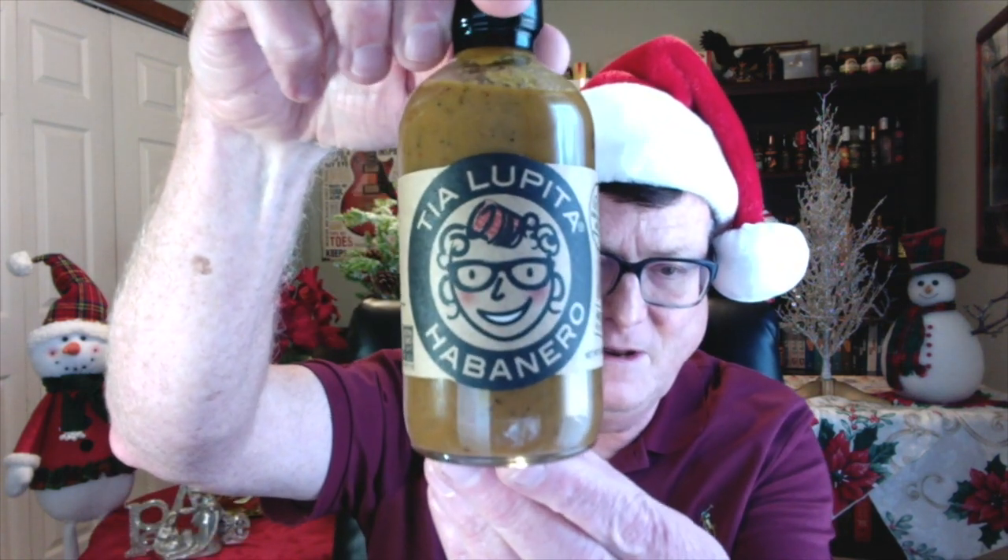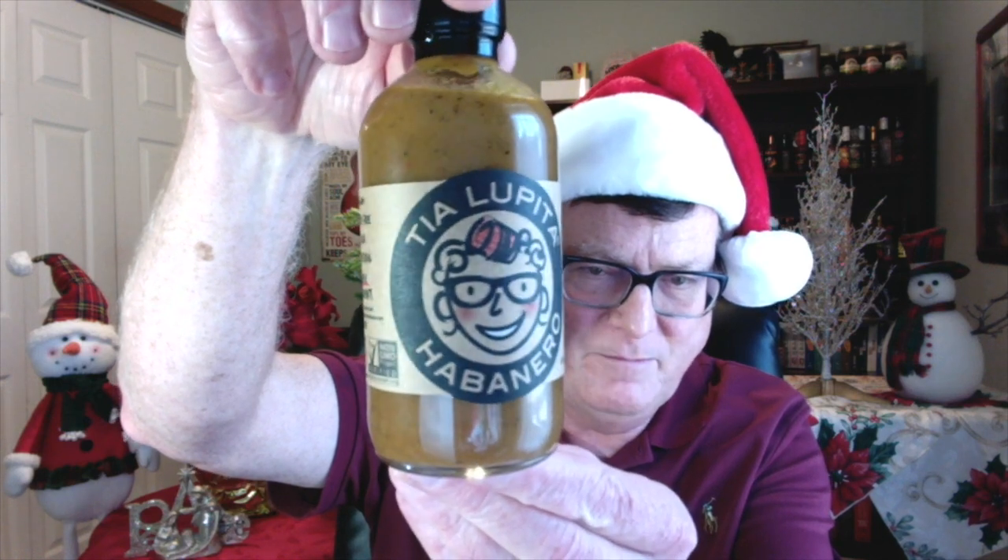This next company — I reviewed this recently, I have the bottle right here in front of me. This is the fourth hot sauce released from Hector Saldivar. This stuff is amazing. This is Tia Lapita's Habanero — the brand new one from Tia Lapita. Super, super delicious. All natural, no sugar, simple ingredients. This one's got a little bit of mango in it. And another thing I really love about what Hector did with this one — he uses organic date syrup, along with carrots, onions, and mangoes.